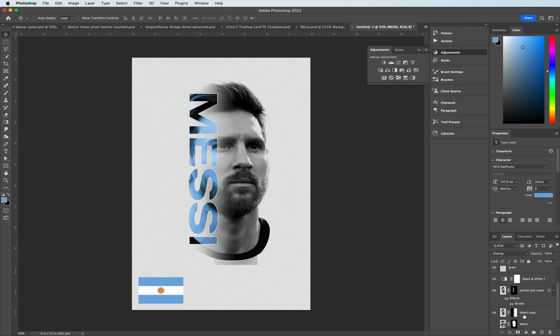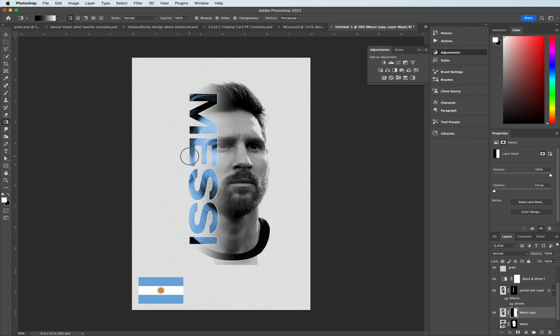And again, if I ever wanted to make changes, if I decided that I wanted to modify the mask or the gradient mask that we put over top of our subject, I could simply just go over to the layer mask, click on the gradient tool, and redraw this area out. It will allow me to be able to modify this, strengthen up the fade, make it further if I wanted to fade more of his face out. But I'm just looking for more of a subtle vision, allowing his eyes to be completely visible, and it starts to fade out as it reaches the letters.